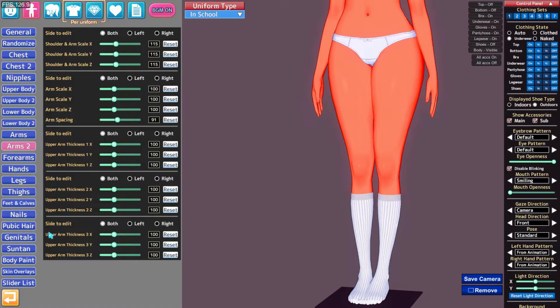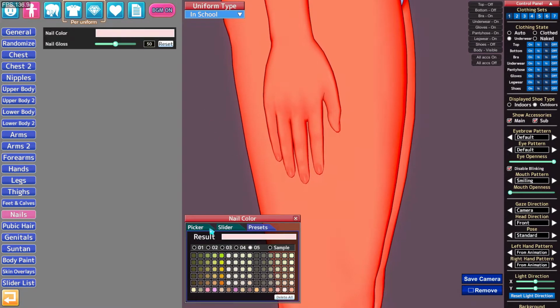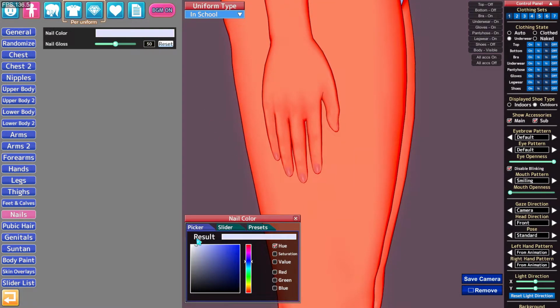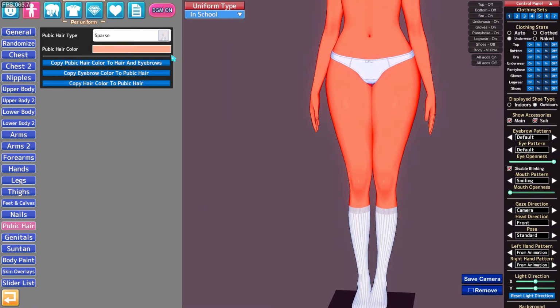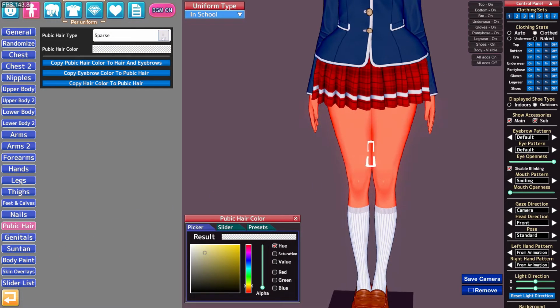You can also do that with hands. Nails. Something I don't normally put on my characters. Not nails in general, but just the polish. If you want to make them stand out and not look a different color, just simply make it a little bit darker. I usually go for this shade of gray so that they can stand out, but also not look like fleshy figments. Pubic hair, I normally don't work with either, but this should be self-explanatory.